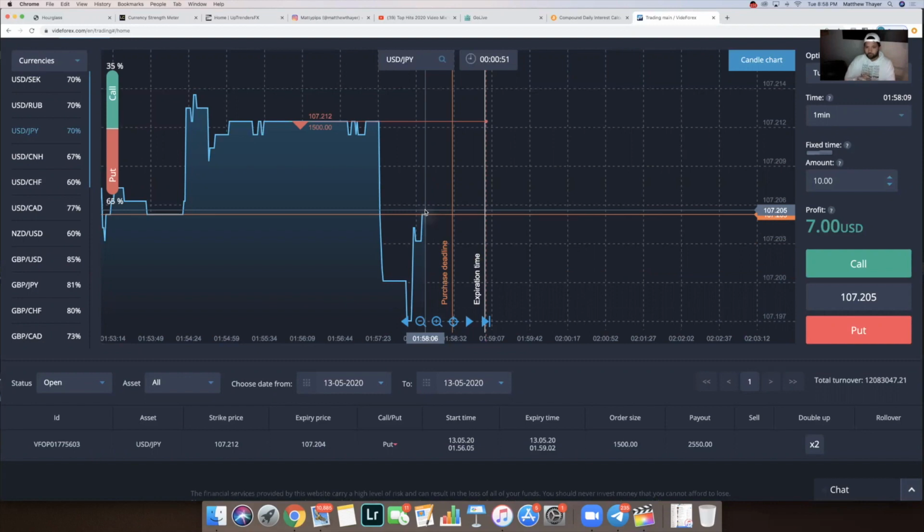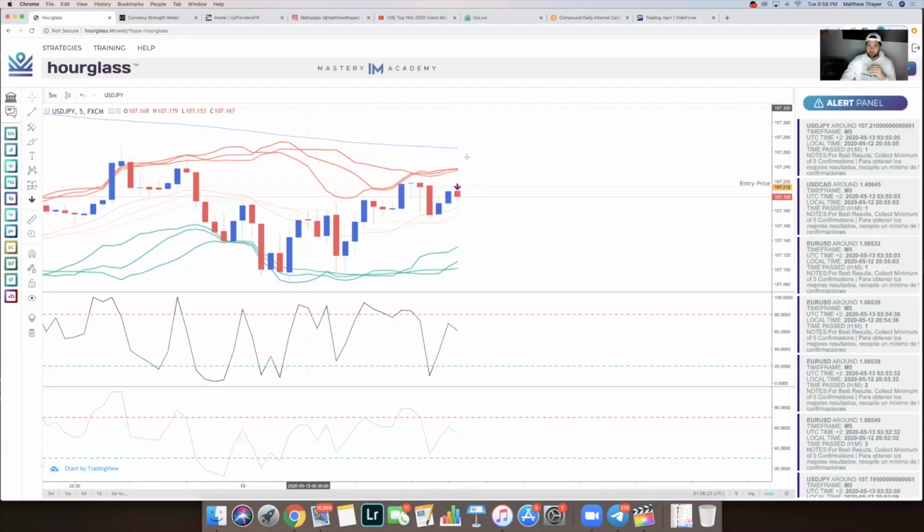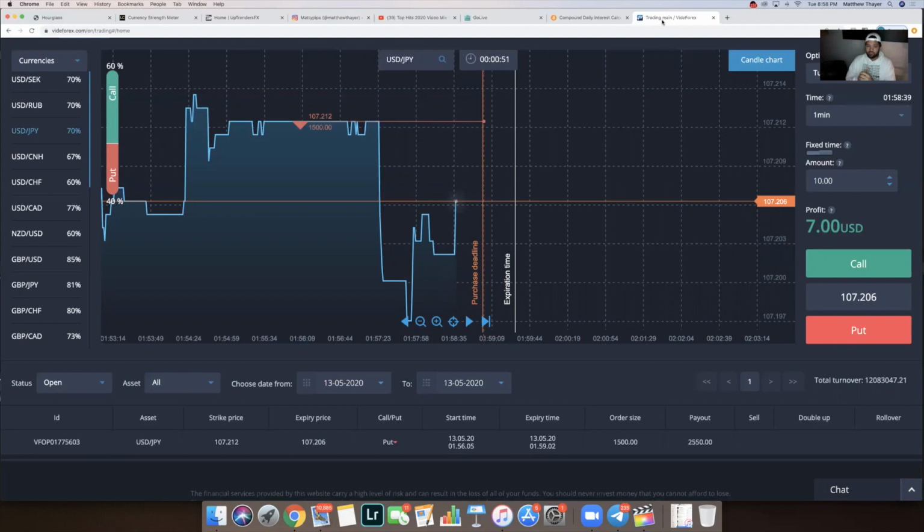So right now, we have about 50 seconds left, and you guys can see where I got in at. You can see where price is, and you can see where the expiration is. Now, you can see where the arrow came in. You can see where price is. So it's in profit. It went the right way. This is the second trade now, and literally, I don't know, 7 minutes, guys.